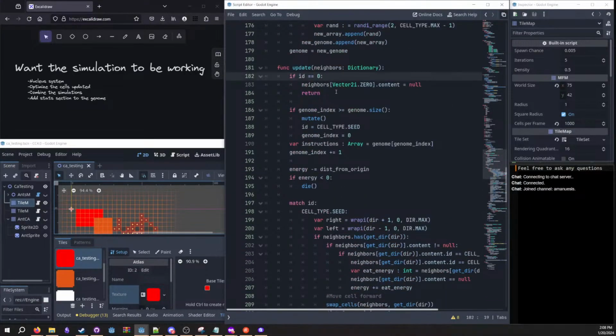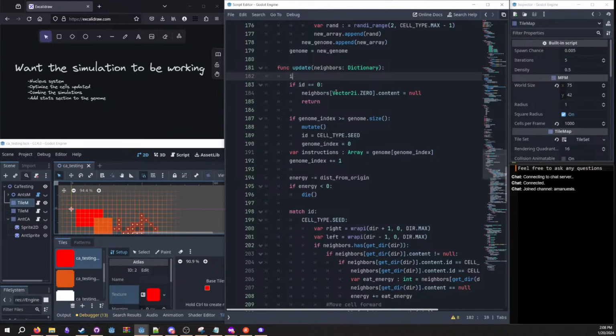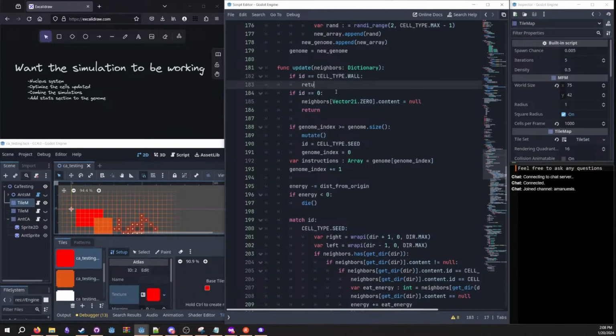If ID equals 6 or... no. So I just have to do it this way. If ID equals cell type dot wall, just do nothing. If it's 0, it'll kill it.